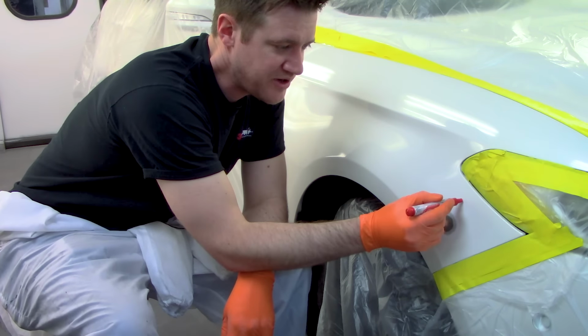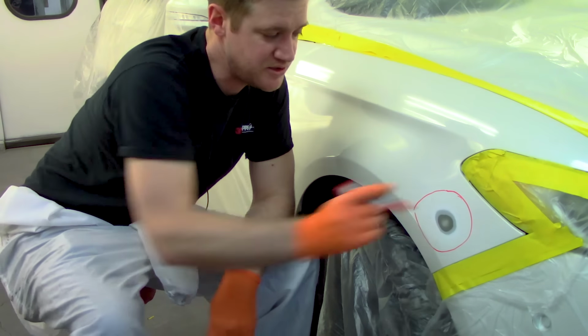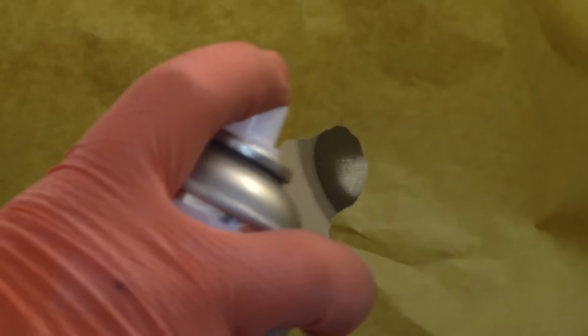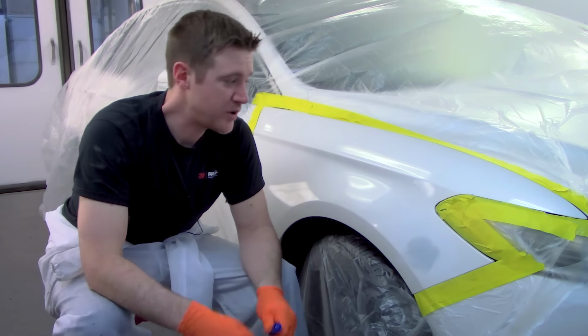What we're gonna do here, so we've got 400 going around here, 400 grit sand scratches from what we feathered out. We need to keep our primer within this little circle of the 400. If we do end up with primer outside here, we're gonna have to remove it after. Okay, we've got our primer now on that spot. It's dried, ready to sand, and we're ready to prep the rest of this panel.